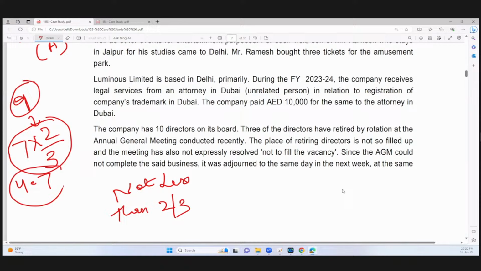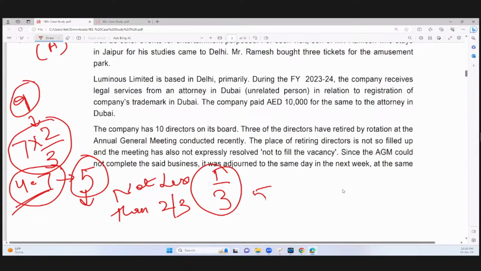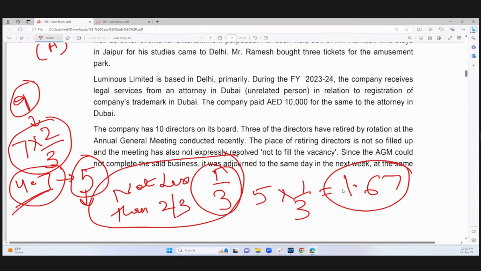So, what will we do? We will increase this figure to 5. क्योंकि 4.7 को number of directors को हम कैसे calculate करेंगे? So, हमारे out of 7 in the annual general meeting, 5 directors will be liable to retire by rotation. अब हमारा further section क्या कहता है कि हमने liable देख लिया, but actually how many directors will retire at the AGM, that will be 1/3. Okay, now we will take 1/3 of 5, then it comes to 1.67. So what the section specifies is, in that section it is said not less than 2/3, but here it says nearest to 1/3.